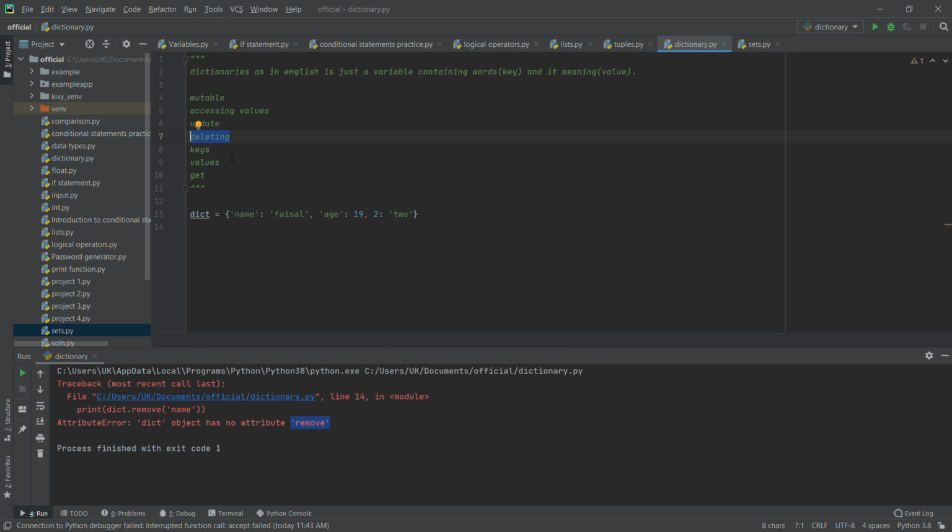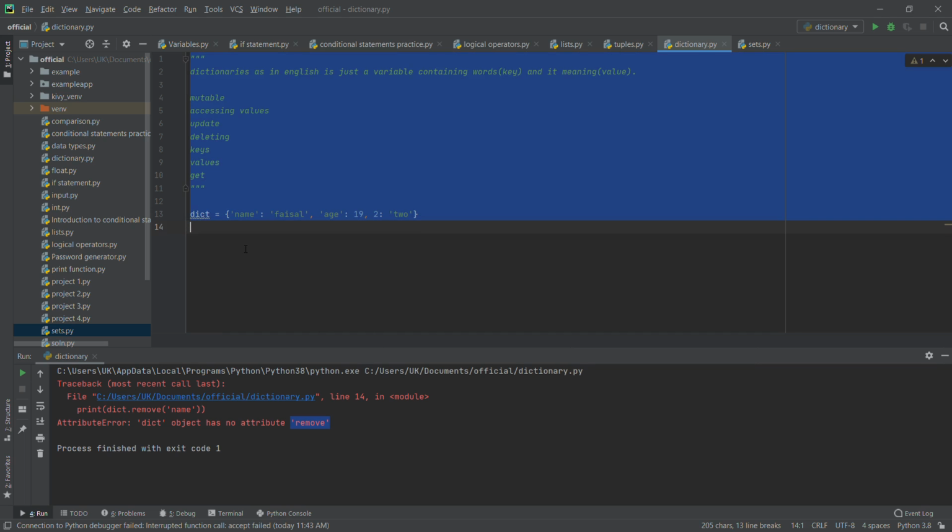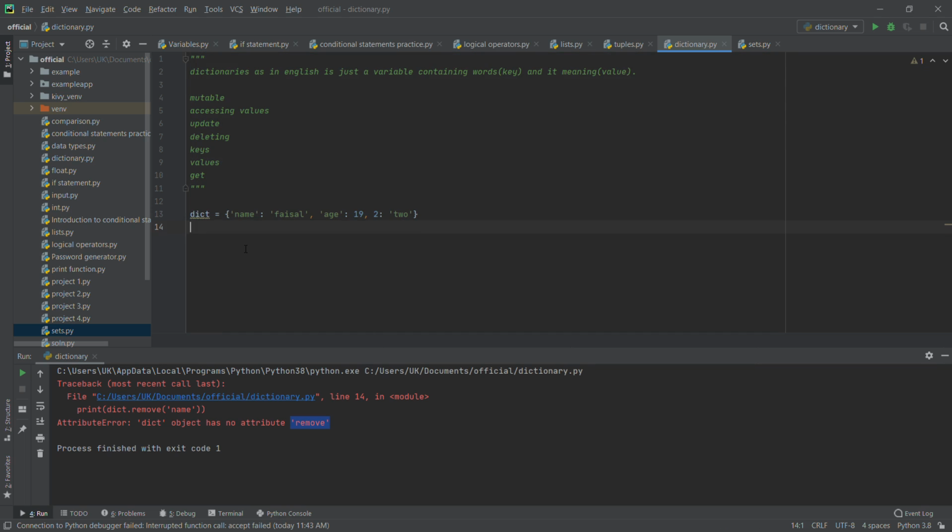Now let's explain the properties of a key. So a key, as I said, is what maps to the value. So this is a key, that is a key, and this is also a key. Okay, so the first property is that a key can be a number, it can be a string, but not something like this.